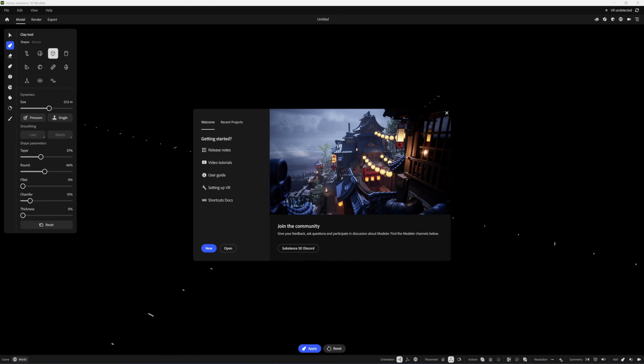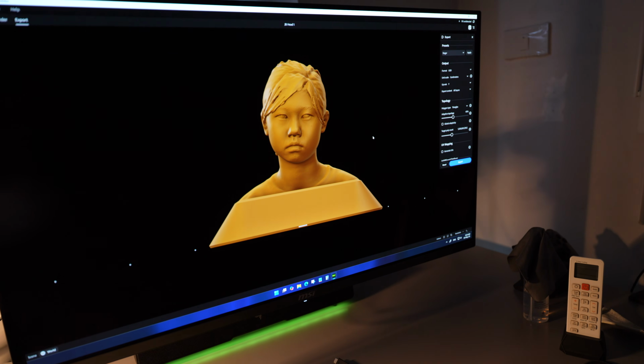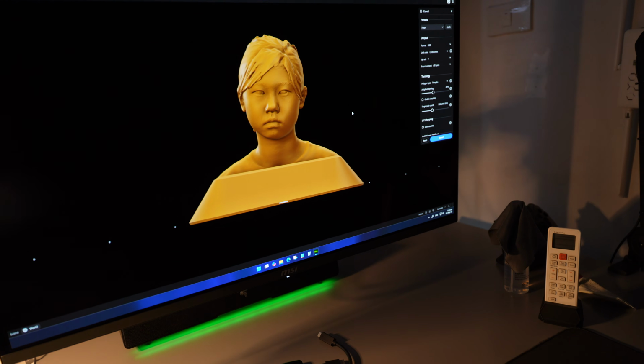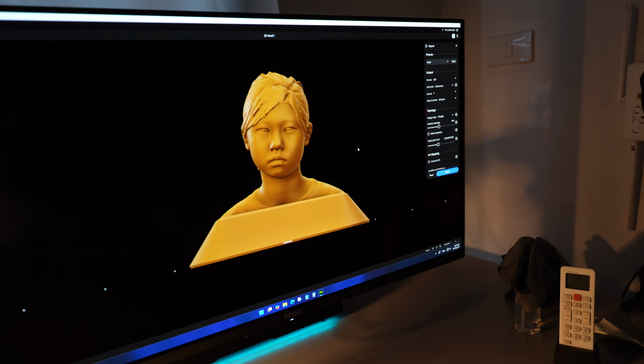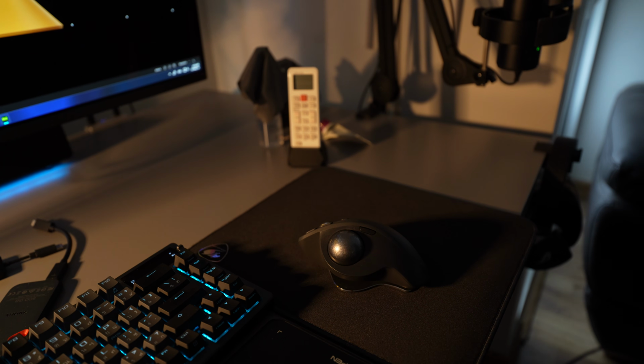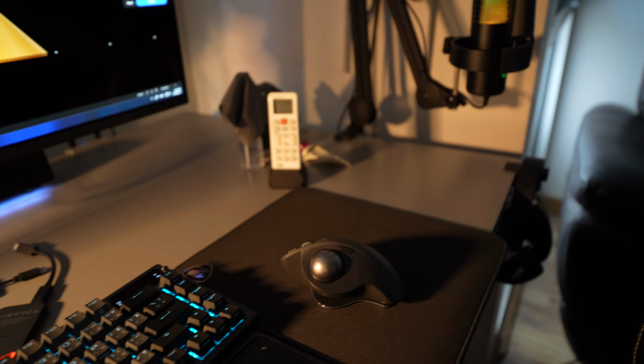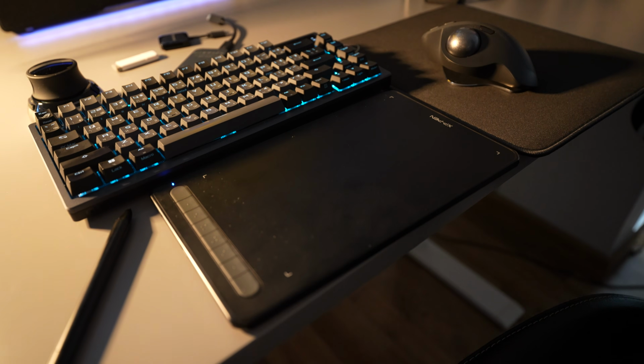Okay, here's a step-by-step guide for using Adobe Substance 3D Modeler to fix the headshot from the 3D scan. Click on new project. Working with Adobe Substance 3D Modeler, this software has pressure sensitive input, so a pointing device like a mouse or a trackball like this wouldn't work with this software. So you need to use a pen tablet.